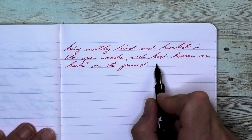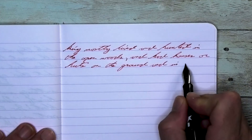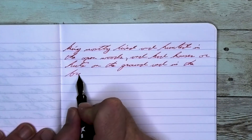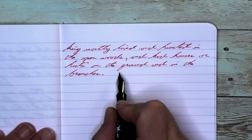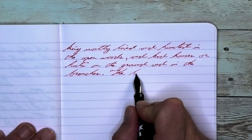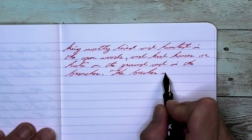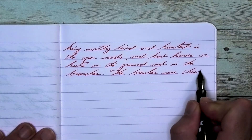Looking at the extra fine, we get a good classic red. There's no feathering and there is no spread. There are a couple of moments of shading that you could spot if you really wanted to — they're not the standout feature. Look at the D in 'Woods' on the second line or the H in 'Had' also on the second line. You can spot those darker letters throughout the writing.